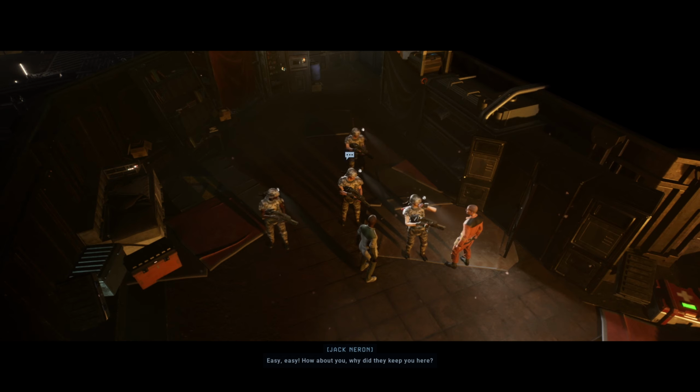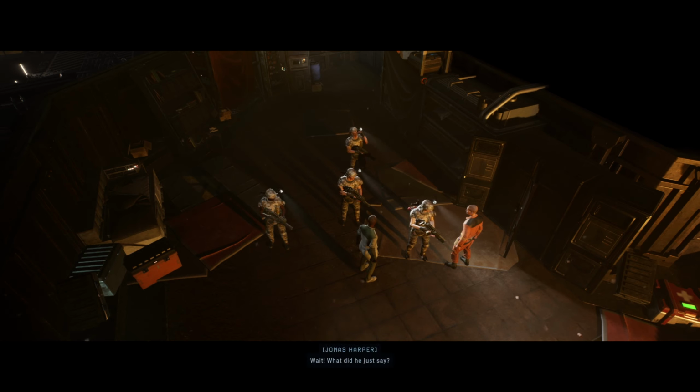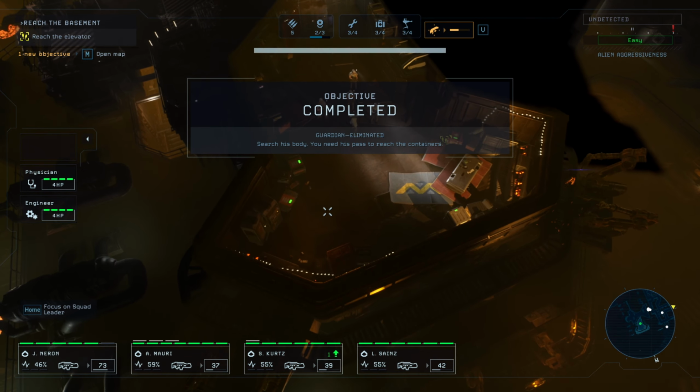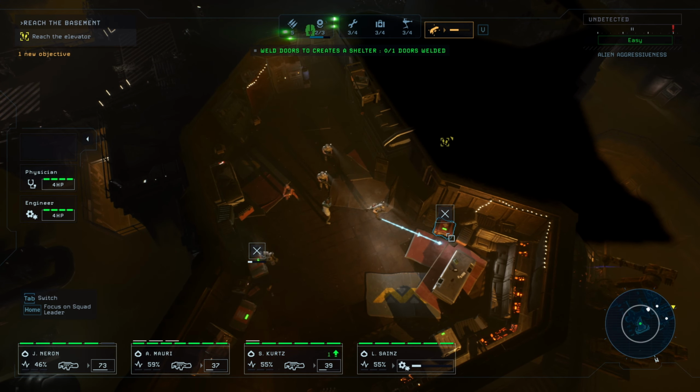Easy, easy. How about you? Why did they keep you here? I don't know. They took our blood and locked us in here. Told us we'll be lucky enough to meet Cassandra. Be part of her great project. Wait, what did he just say? Pretty sure I heard Cassandra, Chief. Huh. Old school name. I hope she made her parents pay for it. Keep your trap shut, Hunslet. Marines, get these civilians back to the ARC now. Right now.